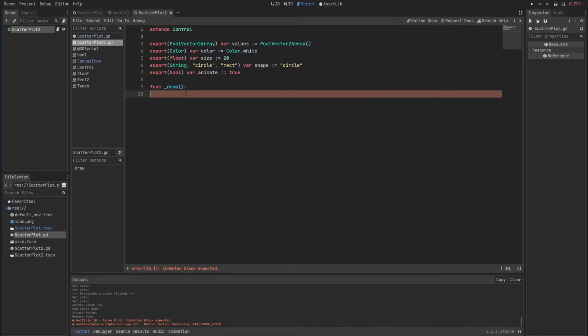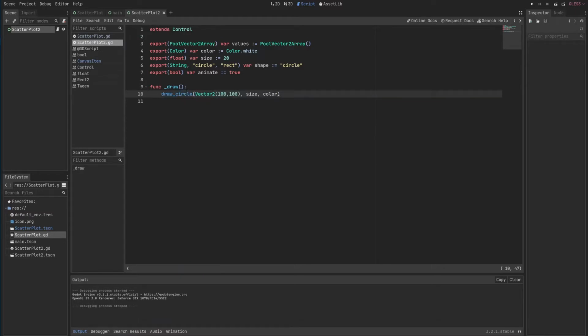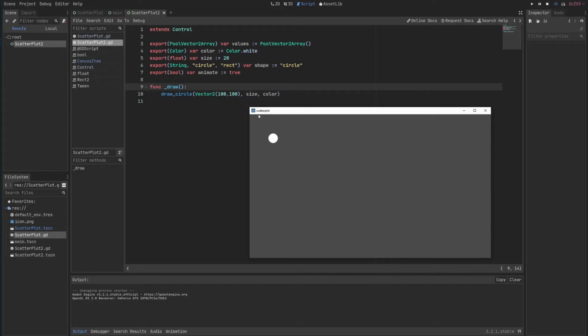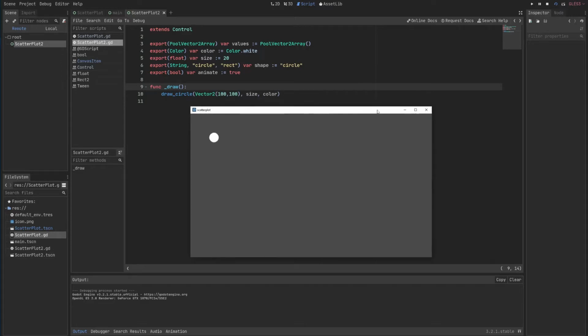So we'll override it saying that I want to draw this canvas item like this. Now I can set up the circle to be drawn in this position, this size, and this color, depending on my input variables. This position is just a placeholder. If I execute my scene, I'll see a circle drawn in this position.